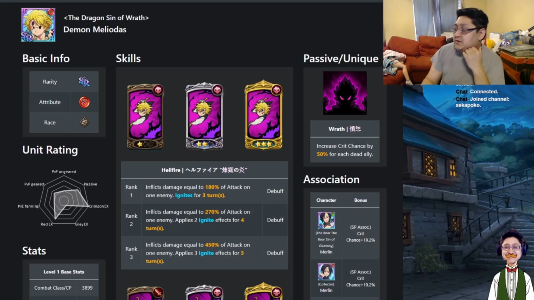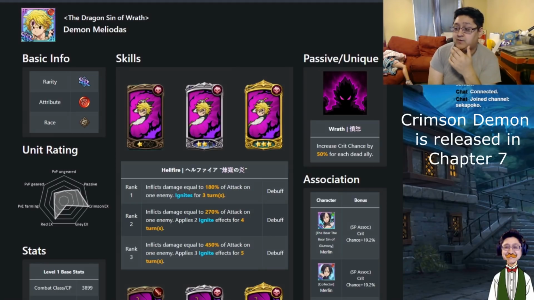So the first unit that could potentially be coming out around Chapter 7 is Demon Meliodas. Now a lot of people are like, wait, what about Thur? What about Thur? I'm like, chill, bro. The reason Demon Meliodas could be coming out pretty soon is because the next fight, a raid boss or deathmatch battle, is going to be Crimson Demon. And the boosted damage unit is actually Red Demon Meliodas.